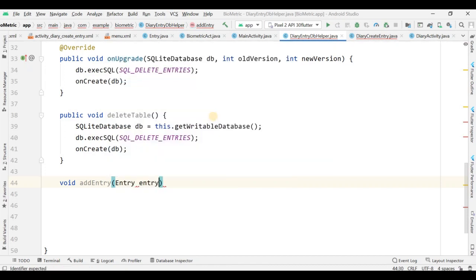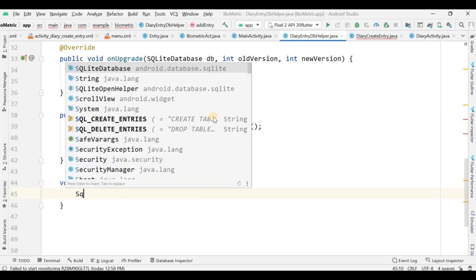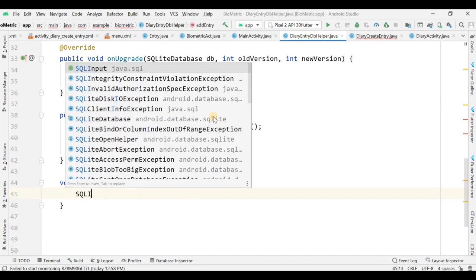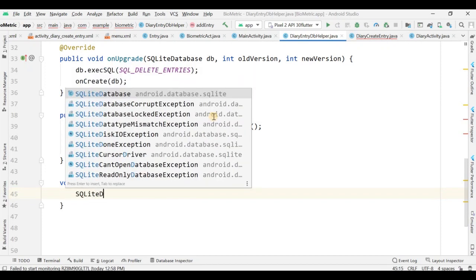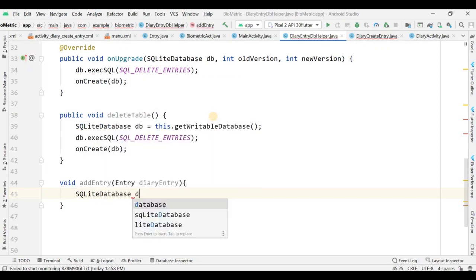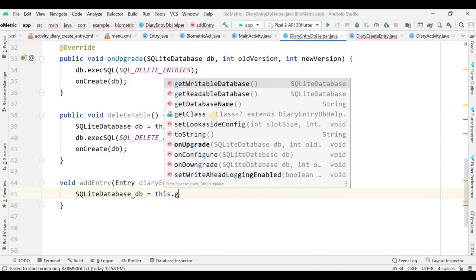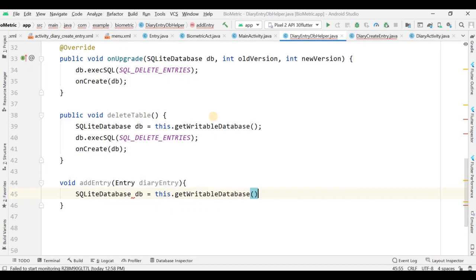First of all, SQLite database db, and then this dot get writable database, as we are going to write something within the database, so we have to call this function, and then content values equals to new content values. Okay, everything is fine.